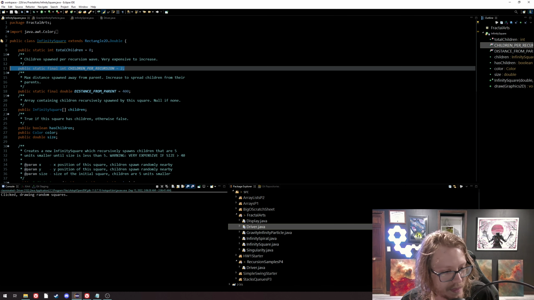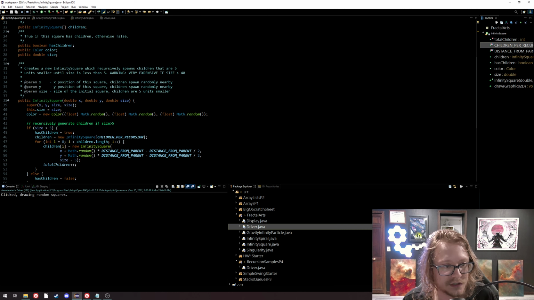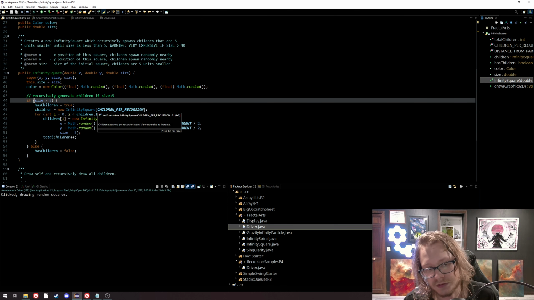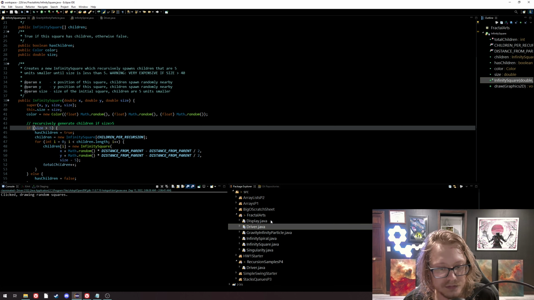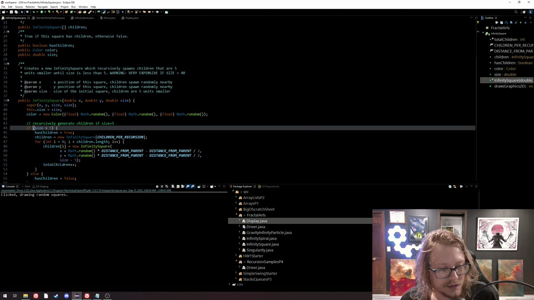And it continues to do this until these squares are a certain size. So each next generation of children is slightly smaller than their parent, and each generation continues making more children until they reach the minimum size. Here I decided that the minimum size would be 5. So the squares get smaller and smaller until they hit a size of 5. They start at 50, and then they stop when they hit a size of 5. That means that there are 5, 45, 40, 35, 30, 10 generations, or 9, since I stopped at greater than rather than greater than or equal. There are 9 generations of children that get spawned off of that first square.